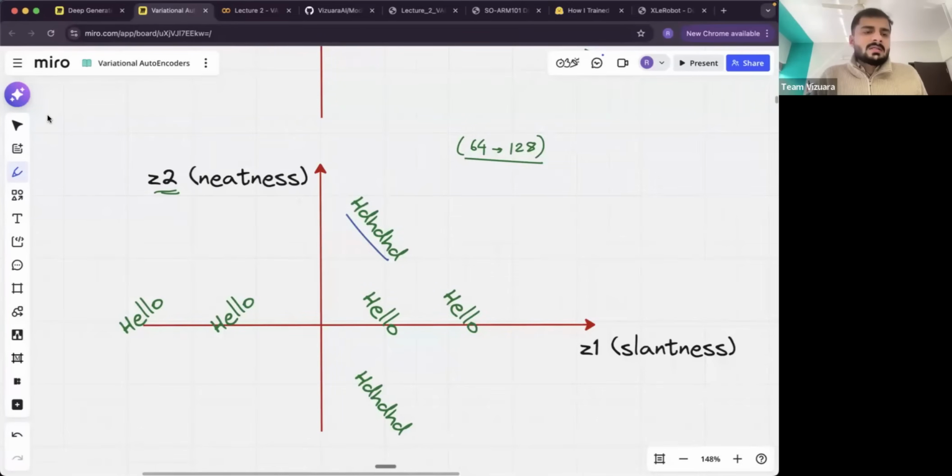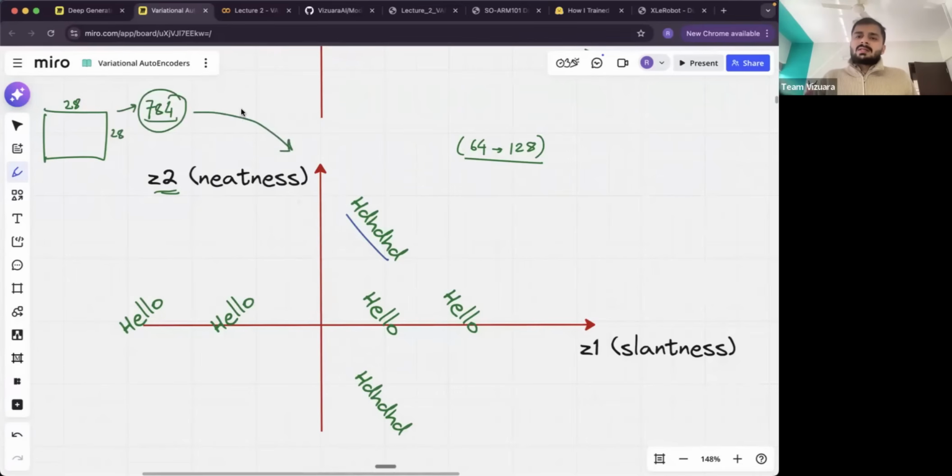So what we are trying to do here is every single image, let's say hello, it is divided into 28 by 28 pixels, right? So there are possibly 784 values for each image. So from 784 dimensions, we are converting it to two dimensions. So it's like a zip file which we have on our PC, something which compresses the information so much, but you don't want to lose the information after you compress it. You want to keep the information intact. And this is what is happening in this latent space.